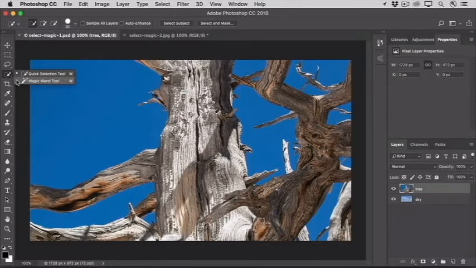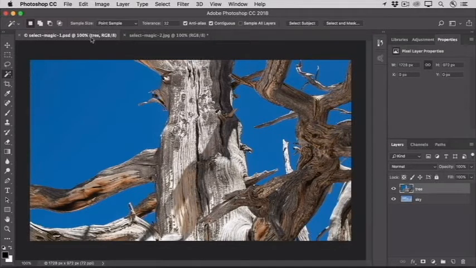So press on the Quick Selection tool in the Tools panel and select the Magic Wand tool from the flyout menu. Leave all of the options at their defaults for now, including the checkmark on the Contiguous option. In the Layers panel, make sure that the tree layer is selected, and then click anywhere on the bright blue sky in the photo. Because you left Contiguous checked, the Magic Wand tool has selected only the blue pixels that are next to one another, not those that are separated by the tree.